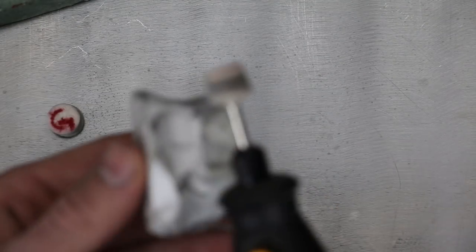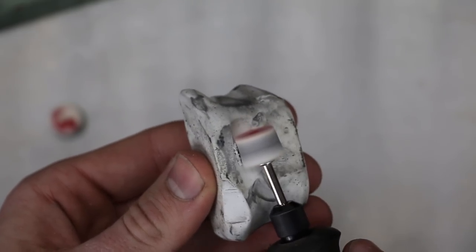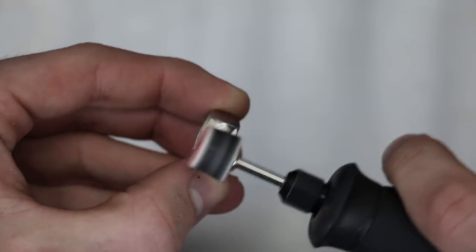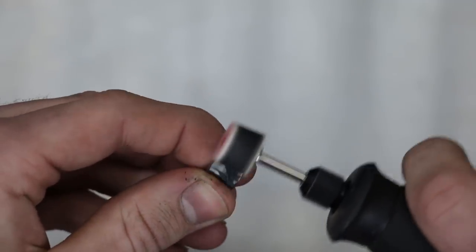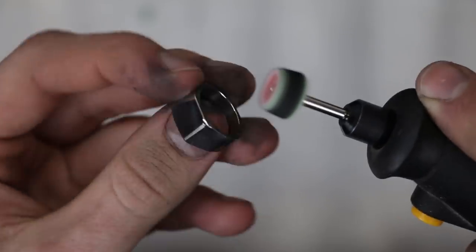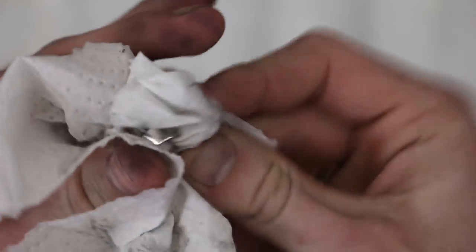Not much to it. I'm just going to grab the white compound. I need to load up the felt disc. So simple as that, and then I can use it to polish the ring. All right, just need to wipe off any of the polish residue left on there with this paper towel.